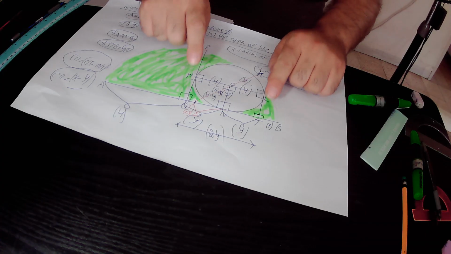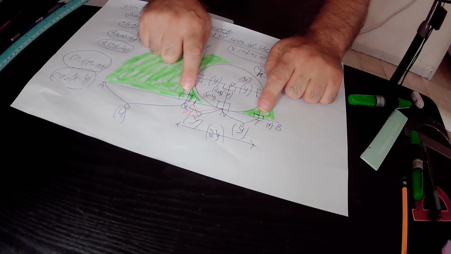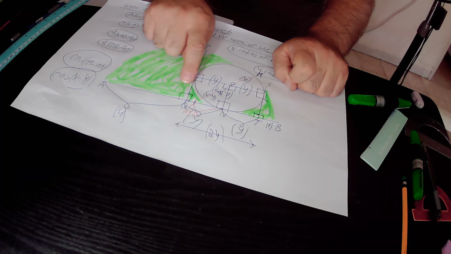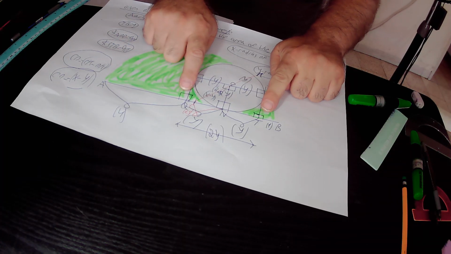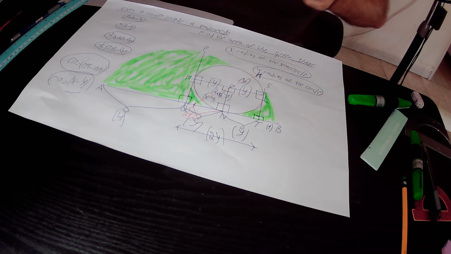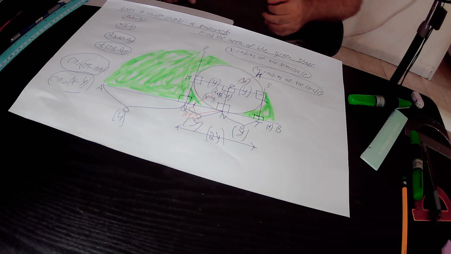So in total, QT equals y plus y, that is 2y. QT is a straight line because it is part of the straight line AB. So QT in total equals 2y. AB is the diameter of the semicircle, therefore it is twice as long as the radius. The radius of the semicircle is x, therefore the diameter must be equal to 2x.